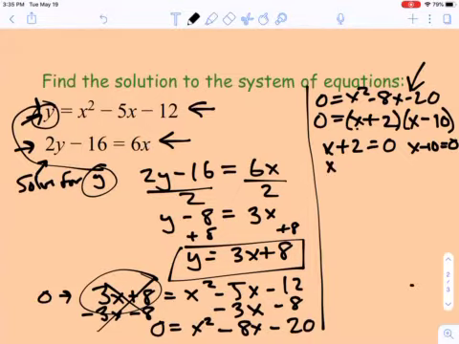We have x plus 2 is either equal to 0, or x minus 10 is equal to 0. And so if you solve for x, subtract 2, you get x is equal to negative 2, and then for this one, you add 10 to both sides. Sorry, it's a little close to the edge there. You get x is equal to 10.